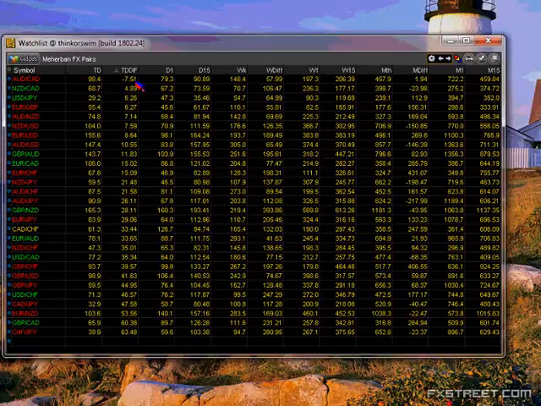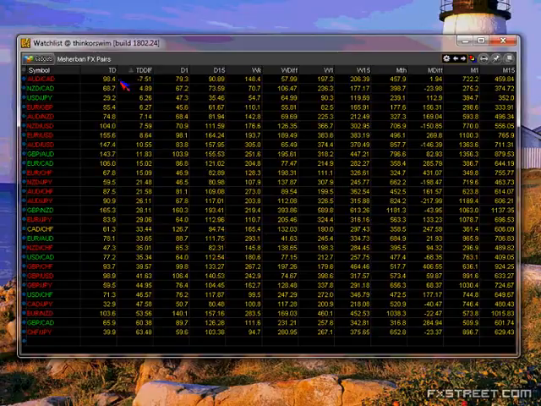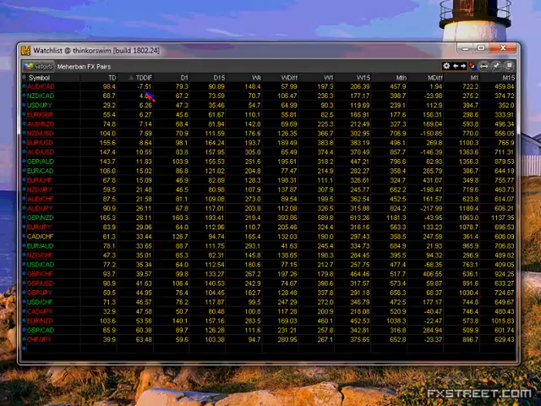I need to have done all my analysis over the weekend, weekdays, whatnot. It just gives me a heads up when I get up at 6 in the morning to try and take a trade. That, hey, by the way, this pair has moved significantly. So Aussie CAD overnight has moved about 98 pips. Its average range for the last 15 days has been 90, 91 pips. It's kind of overextended itself.